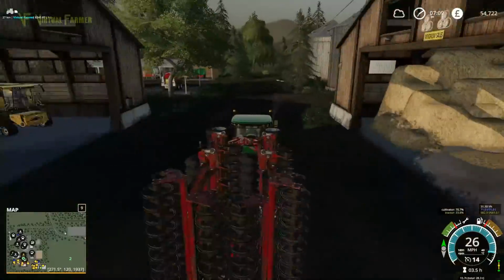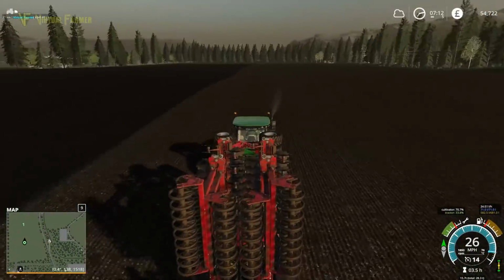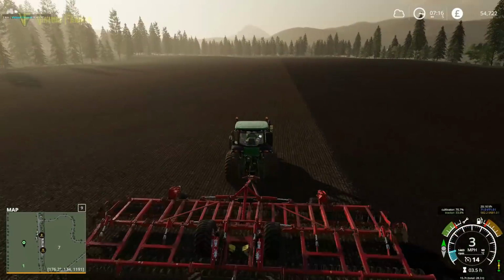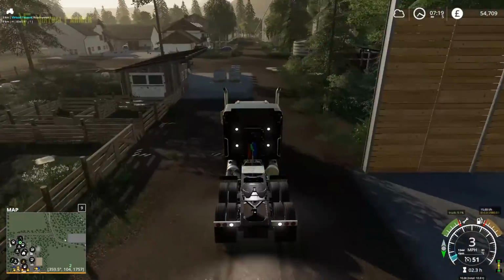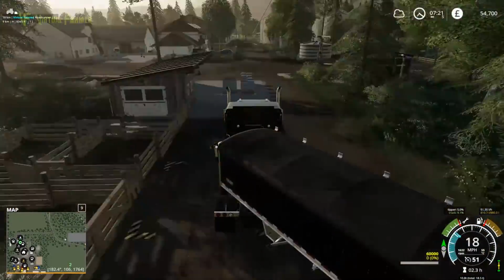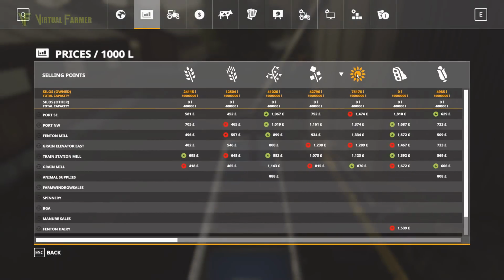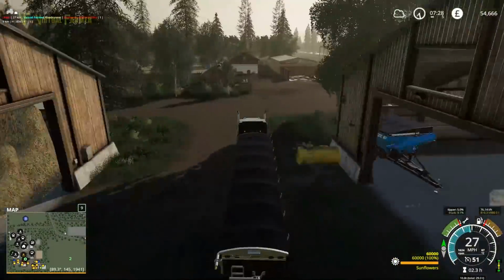Today we're starting off by taking our 8RT along with our cultivator up to the field and getting that running. There we go. And then we're going to hook our lorry up here. We are going to take that and load up our sunflowers. We want to take that to the southeast port, where we're going to sell these off.